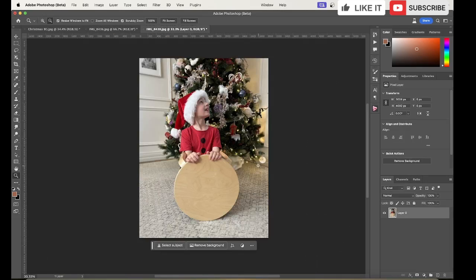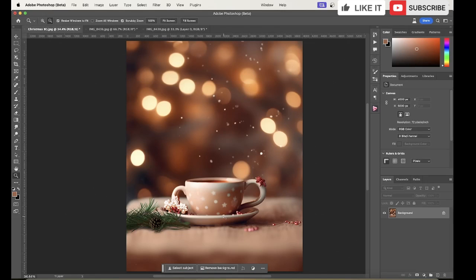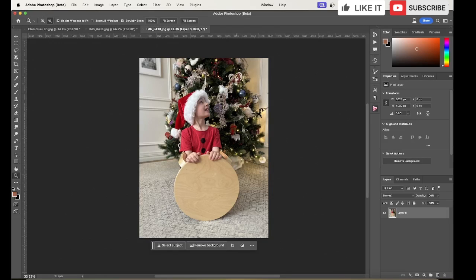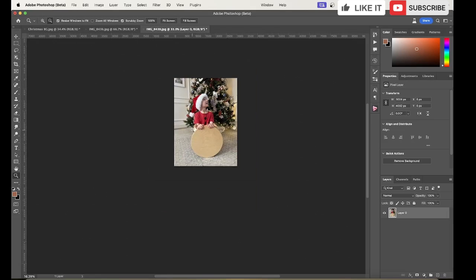Now, if you're taking a photo, it's very important to take note of the background that you're going to be adding it into. So with this background, you can see that the cup is directly in the center of the picture. We're not looking down at the cup, we're not looking up at the cup, it's smack bang in the middle. So when I took the photo, it was the same. I'm not taking the camera angle down and I'm not taking the camera angle from the bottom. I got down to his eye level and took the photo of him.